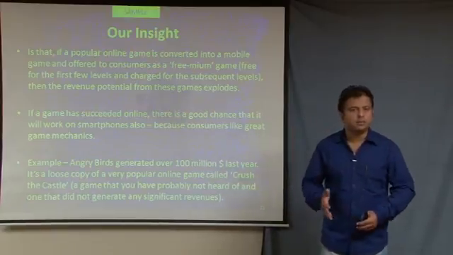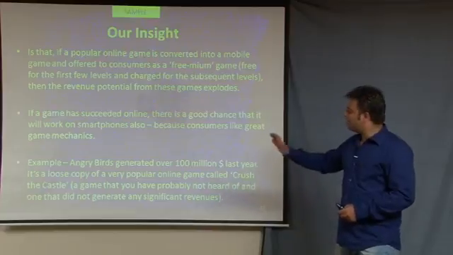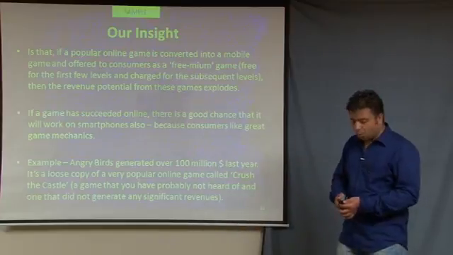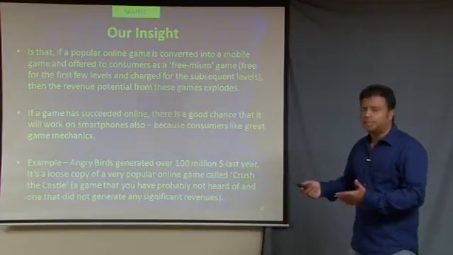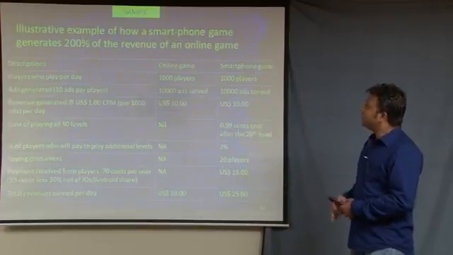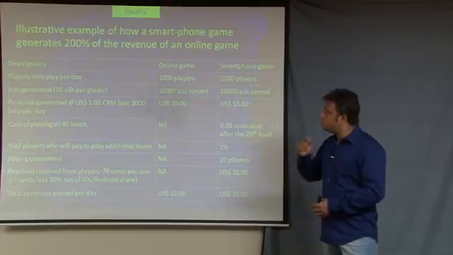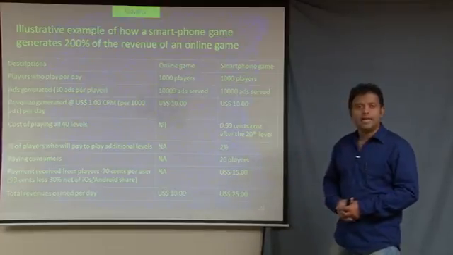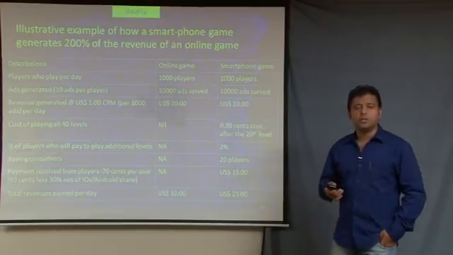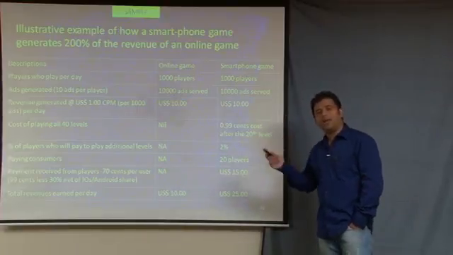So they present a case here of how a good online game cannot earn significant revenues while a smartphone copy of the original makes $100 million in one single year. That's their insight into the problem that they had identified in the previous slide. Now here they have an illustrative example of how a smartphone game generates 200% of the revenue of an online game. So they would say that a smartphone game would help you earn revenues which are 200% higher than the online version of the game.